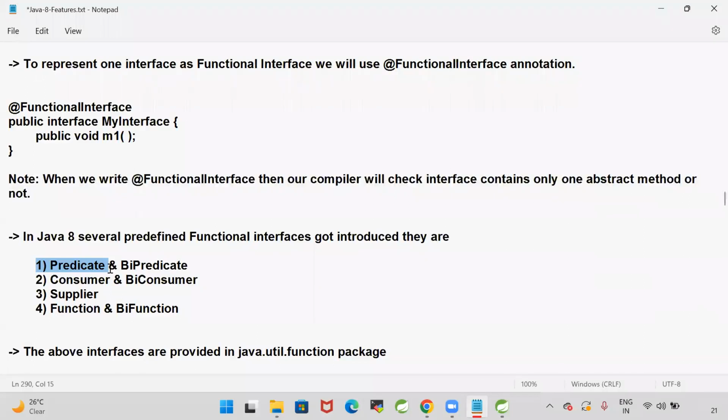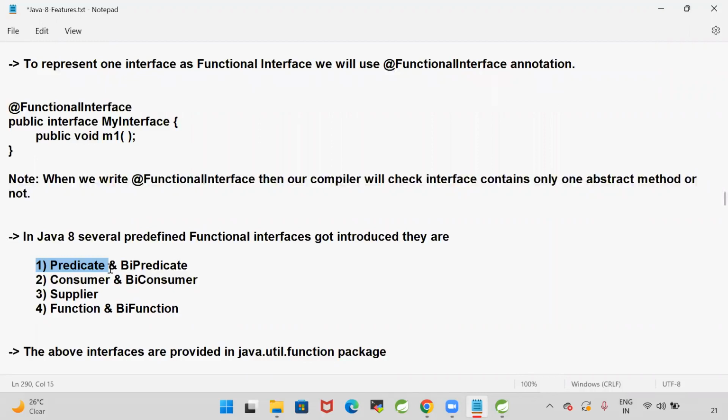Consumer will accept input. It will do the operation, but it will not return any output. Consumer will accept only one input. BiConsumer will take two inputs. Supplier will not take any input. Supplier will give the output. But there is no BiSupplier because Supplier itself will not deal with the inputs. That's why BiSupplier is not available.